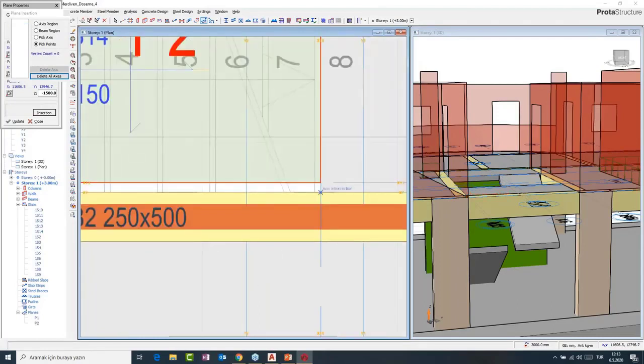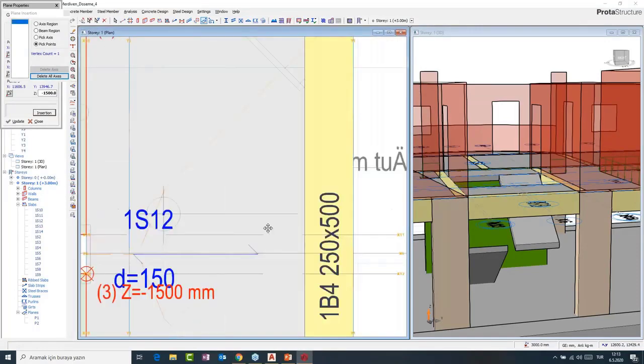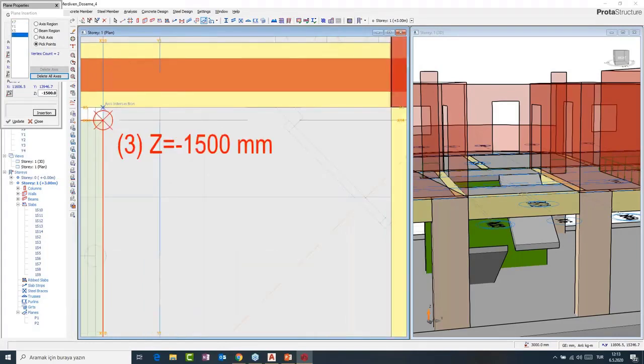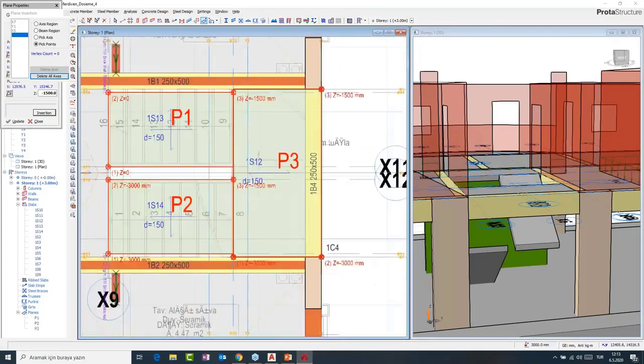Sometimes you have to do it twice. By picking up axis, it might be easier for you. And I have created my plane definition number 3. And all the levels in this case are going to be the same, which is -1.5 meters from the story level. And just like so, just update it.